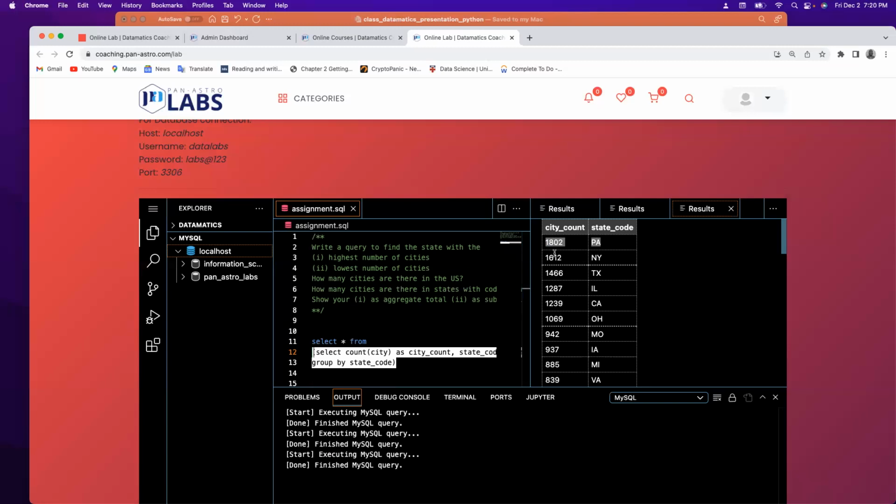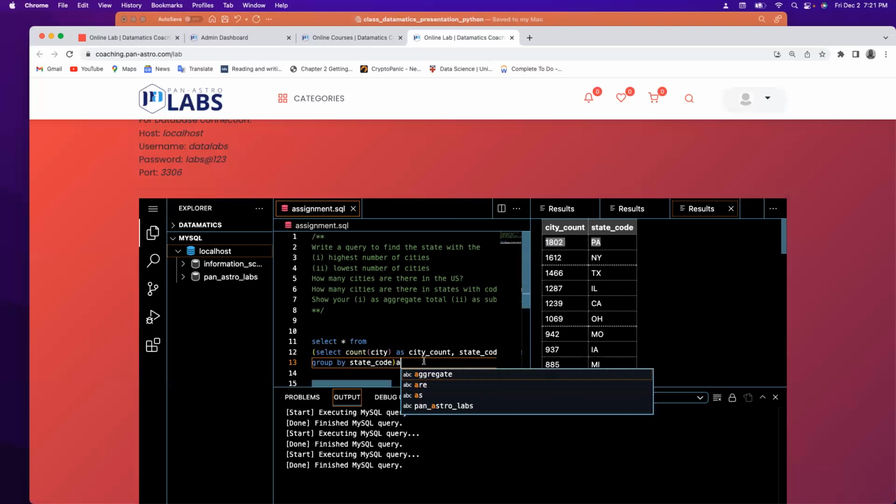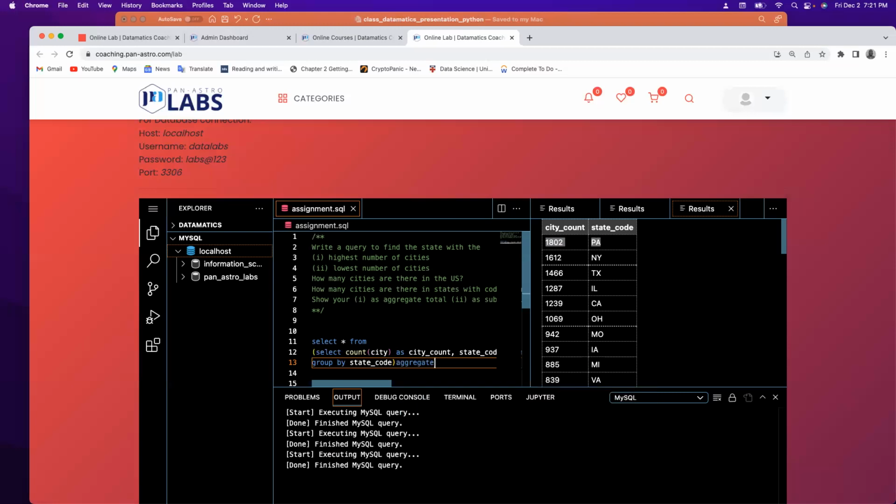It's no longer pointing to the other big table. It's now pointing to this aggregate table. That's what a subquery does. We created this, and it created this table. So from this table, we want to get the highest city count, okay? So you can also select all from this other one, which is A. We alias this table as A, where we put A outside a bracket.